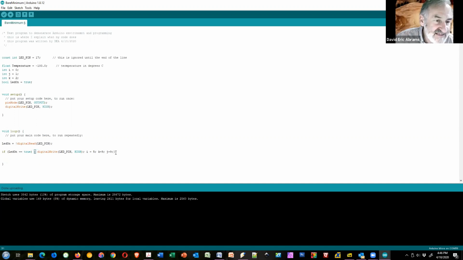These statements only get executed if LED on is true. This is also perfectly legal. White space gets ignored. This is also perfectly okay. You can do whatever you want. Don't annoy me by making your code hard to read. This is not easy to read.